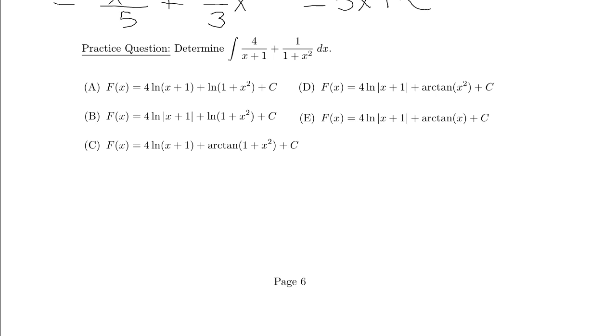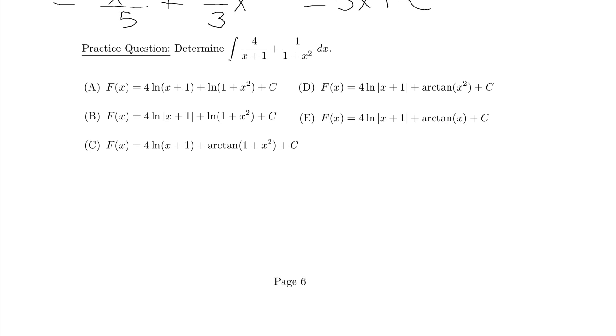And so you can see the structure of a 1 over x plus 1 there, and then multiplied by 4. And so the 1 over something should be reminding you of logarithms, right? And so ln of the absolute value of x plus 1 needs to be in our antiderivative. So that eliminates a and c because there's no absolute value symbol there. So we're between options b, d, and e.